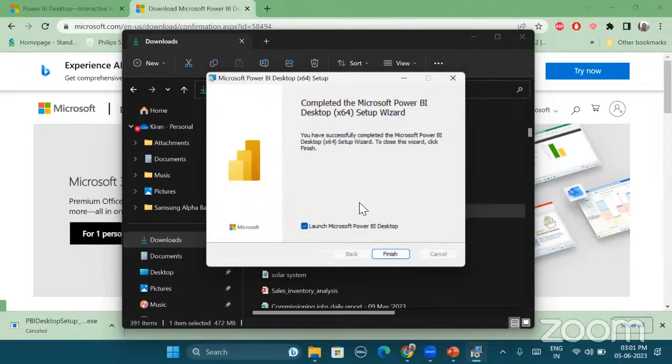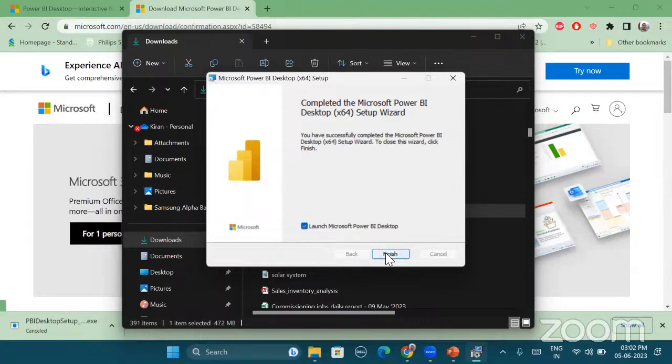All right. So I hope I have answered all the questions so far. Let's come back here now. I'm going to put my phone aside for a moment and focus here. So you can see that the installation is complete. And look at this checkbox now. Launch Microsoft Power BI Desktop, which means when I click on the Finish button, it is going to launch the tool. Launch simply means it is going to open the tool.